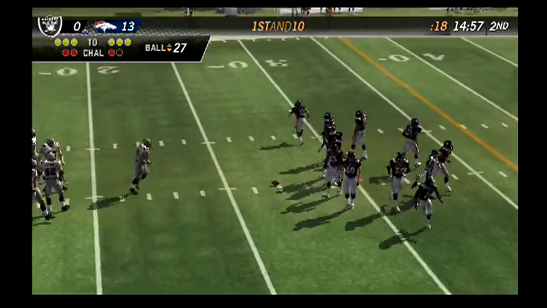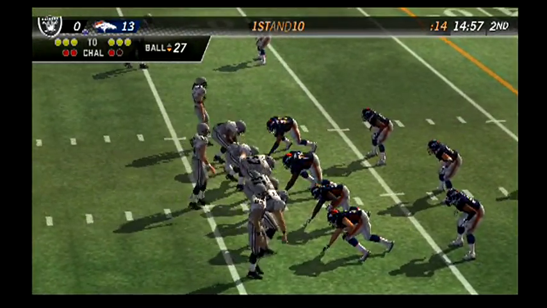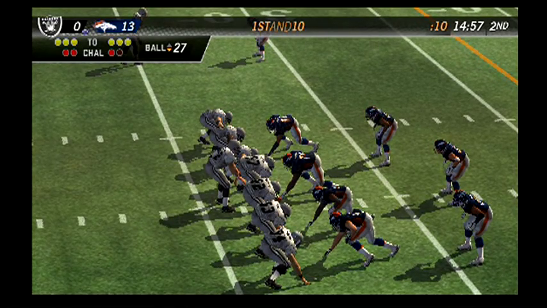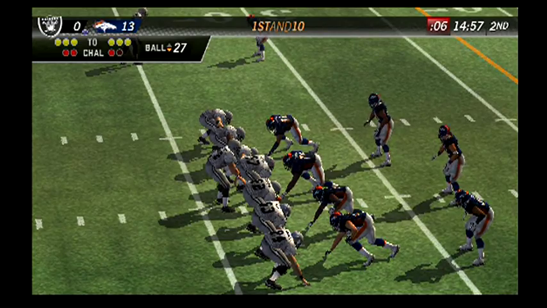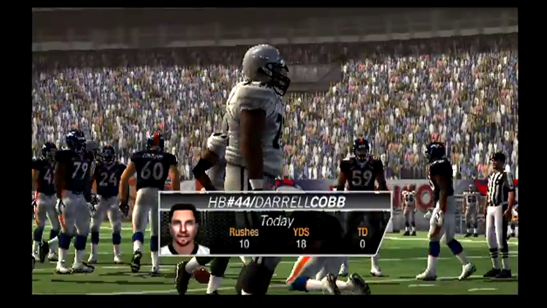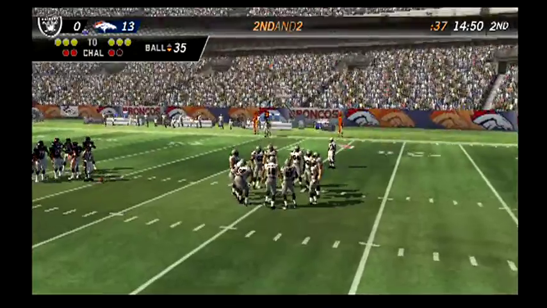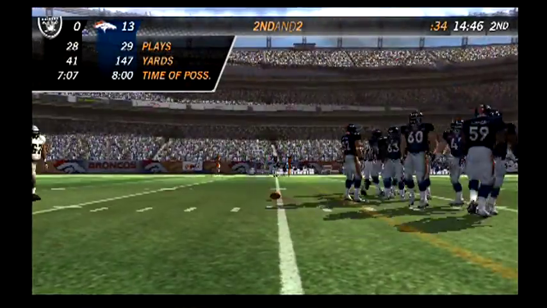First and ten. Ball on the 27-yard line. Here we go. Let's turn it up, D. Watch the snap down. You give it to the halfback. Abdullah is there on the stop at the 35-yard line. A solid running game starts with a blocking of the offensive line, but the ball carrier must have good vision so he can take advantage of the holes that they open up.